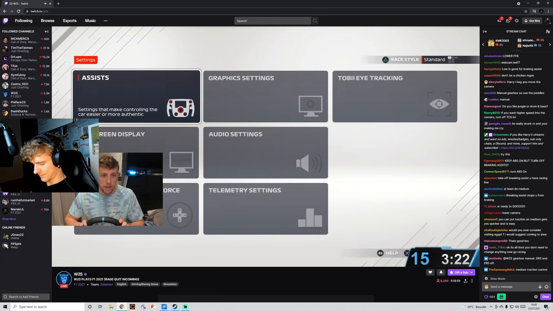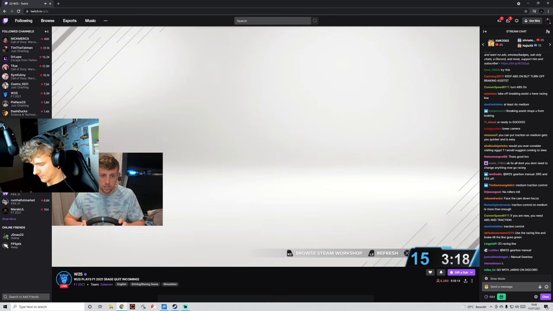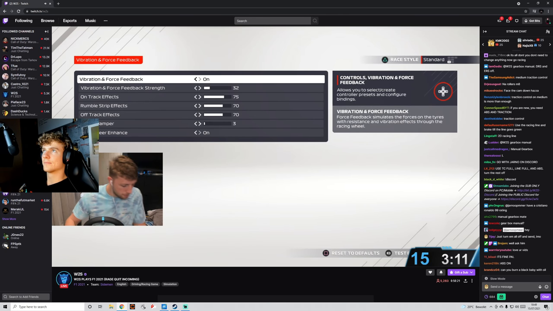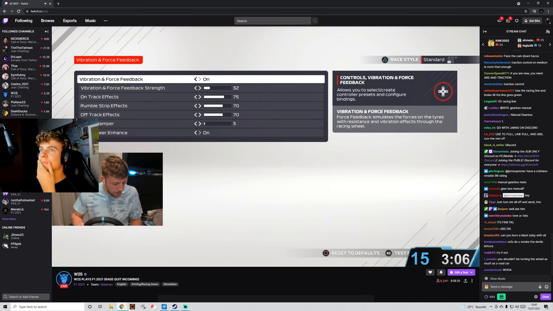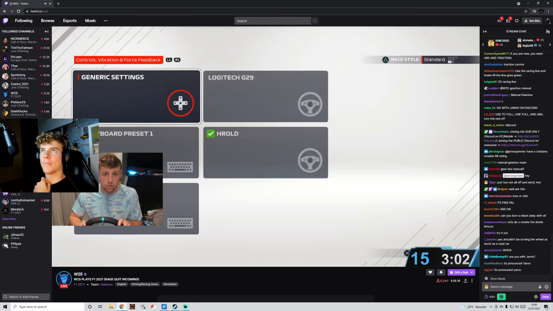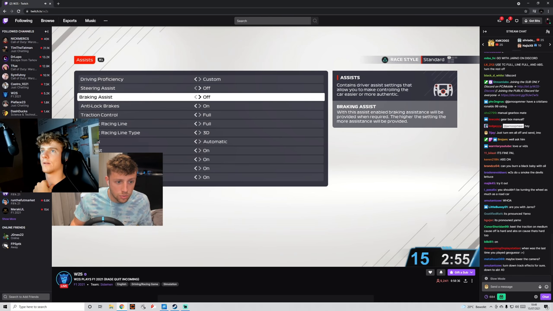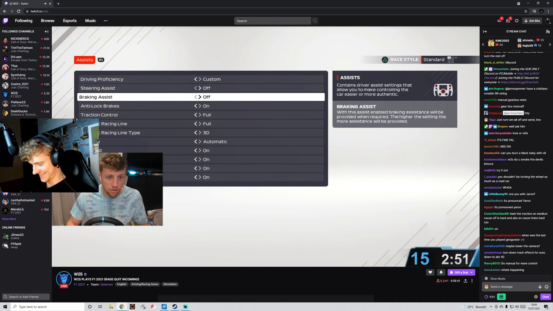Oh, one sec. Let me just double check this. Edit this. So let's just make sure this is fine. On. Keep traction control and ABS on for now. Okay, thank you, mate. Traction control. He said keep traction control on. And ABS. What's ABS? Anti-lock brakes. Fucking hell.